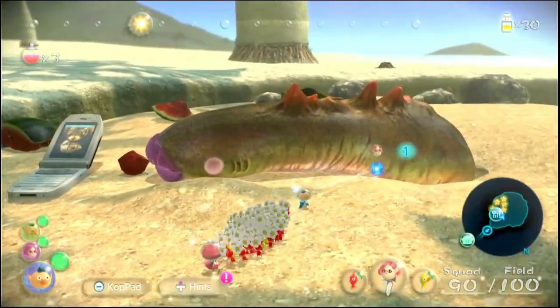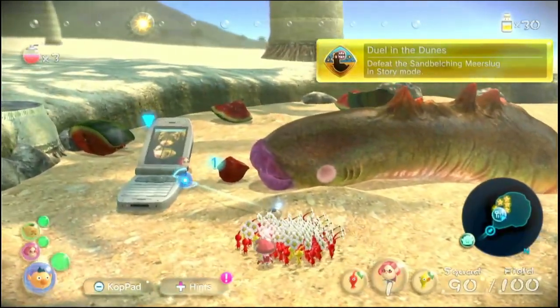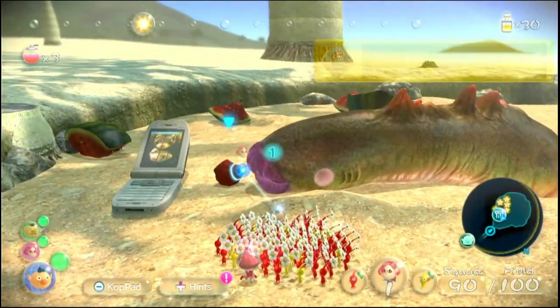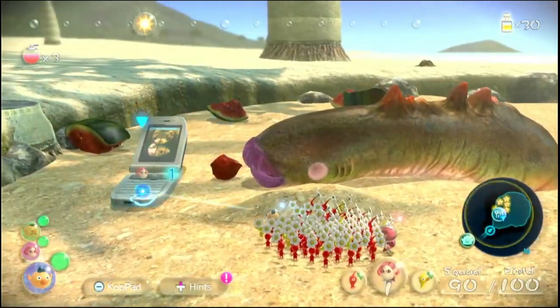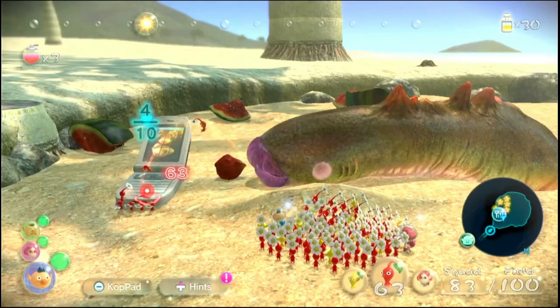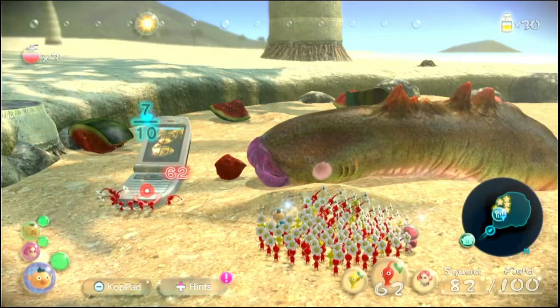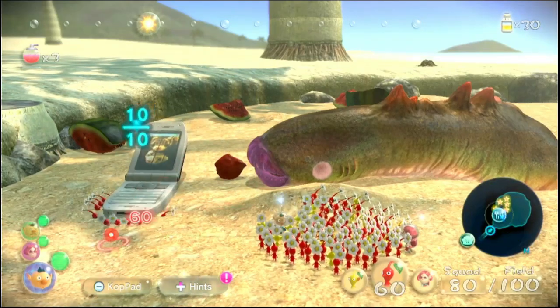And Sand Belcher, you definitely lived up to your name, but I also think you can be considered a Melon Belching Mirror Slug. Defeat the Sand Belching Mirror Slug for the first time in story mode. Very good. I think I will let the Reds take this back. And I actually think I will give the corpse to the rocks, because the rocks need it the most.